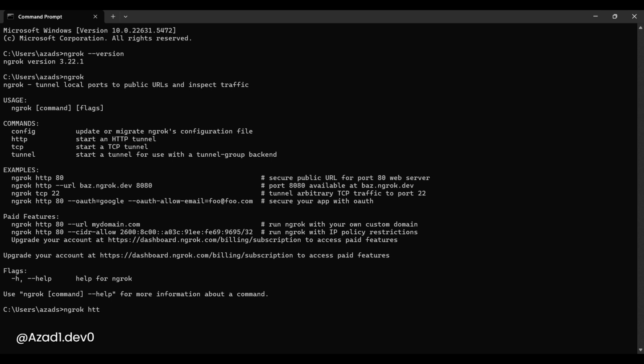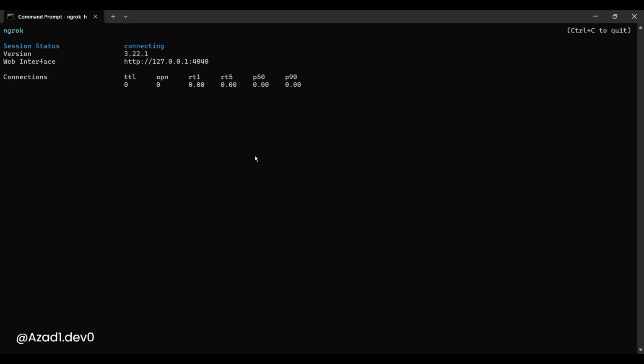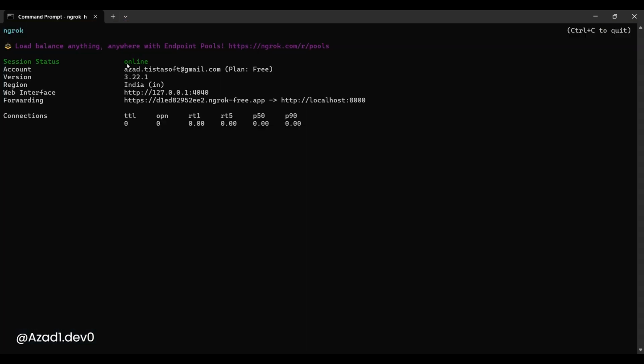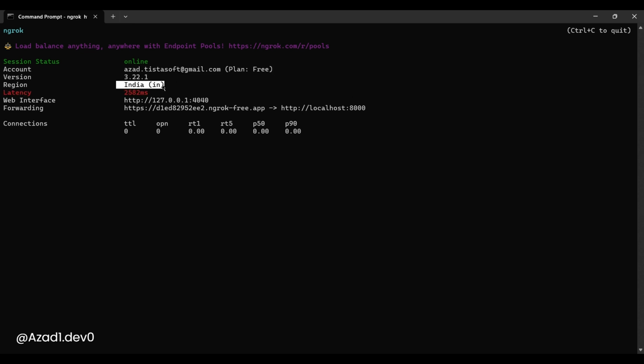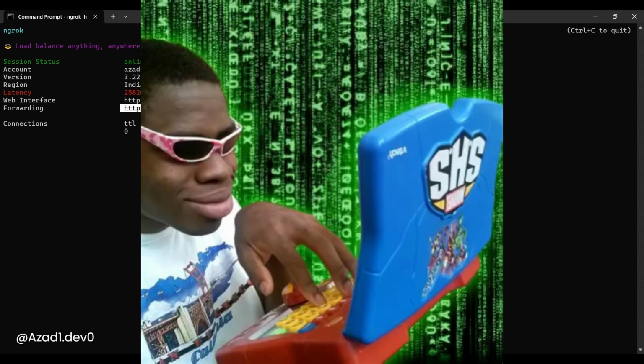We will come back to the command prompt and let's start the magic. ngrok http 8000. That's all we have to write and it is done, guys. The public URL is here. You can see that the URL is redirecting to port 8000 and we can see the online status, the version, and the web interface where we can test the APIs or check what is going on with the APIs.